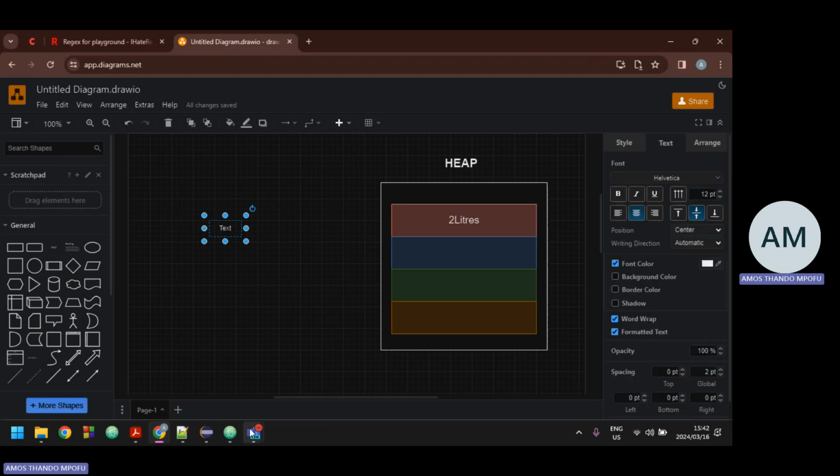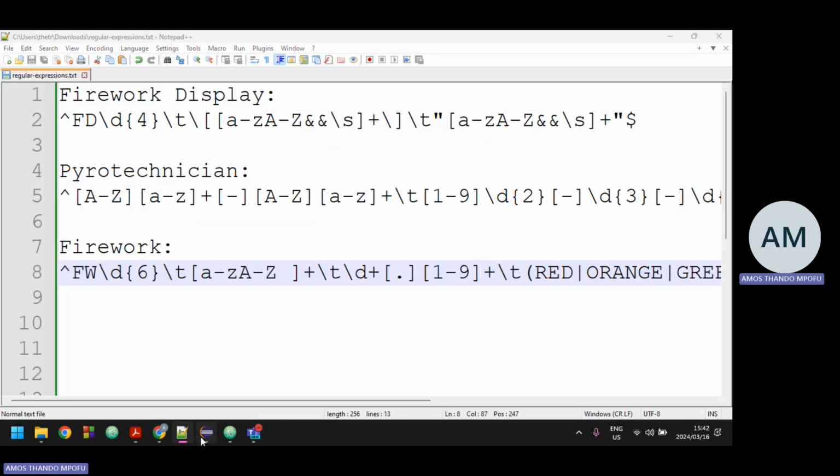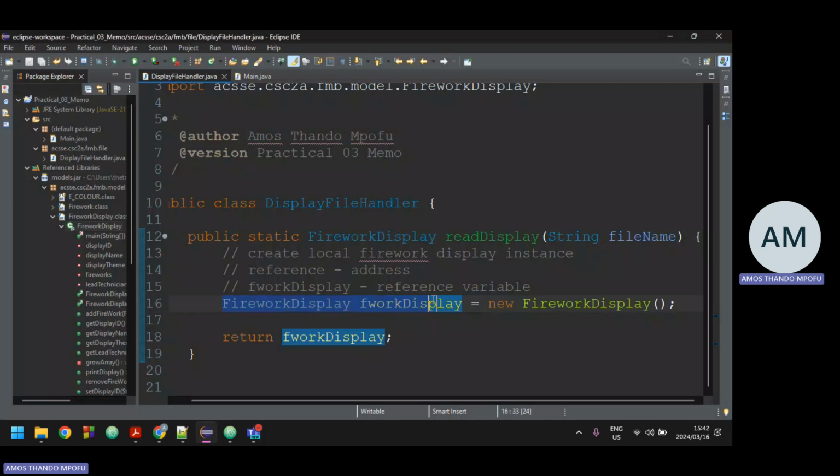Remember this line of code, fwork display from here to here. I am creating a variable of type fwork display, of a class type. Oh, it's not called a reference type, it's a wrapper type.